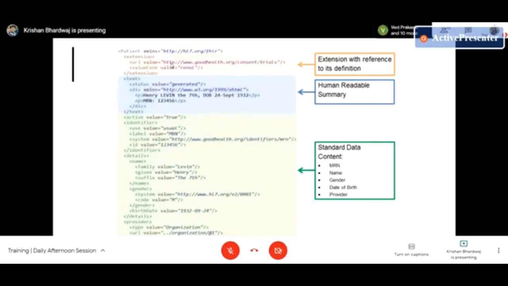But I understand a single session will not help. I'm setting the context, right? And maybe we need more detailed discussions on that. At least people need to be aware of this. When we are talking about FHIR, we are talking about these things to the rest of the world. We need to internally understand what these things are, and this cannot be done in a 1 hour session, definitely.